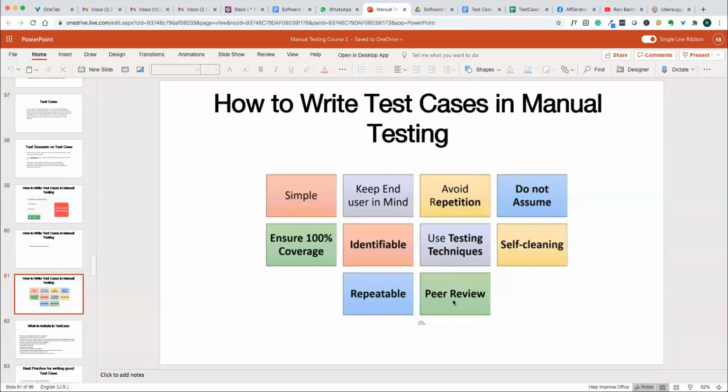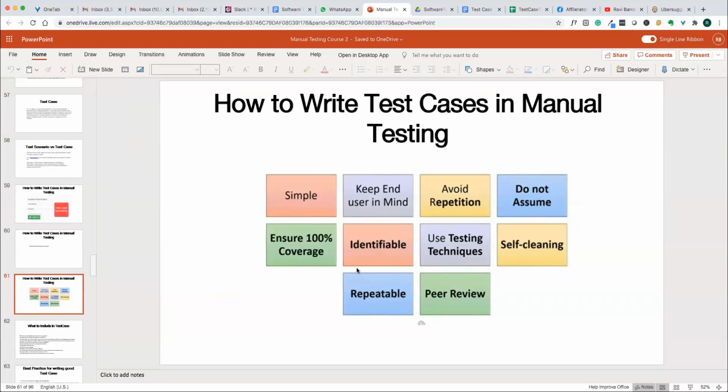That way we'll try to avoid any mistakes in the test case. If it is a one-man team, we can skip that. But if there are multiple team members, we should always do the peer review. So these are some of the things we need to keep in mind while writing test cases, right?